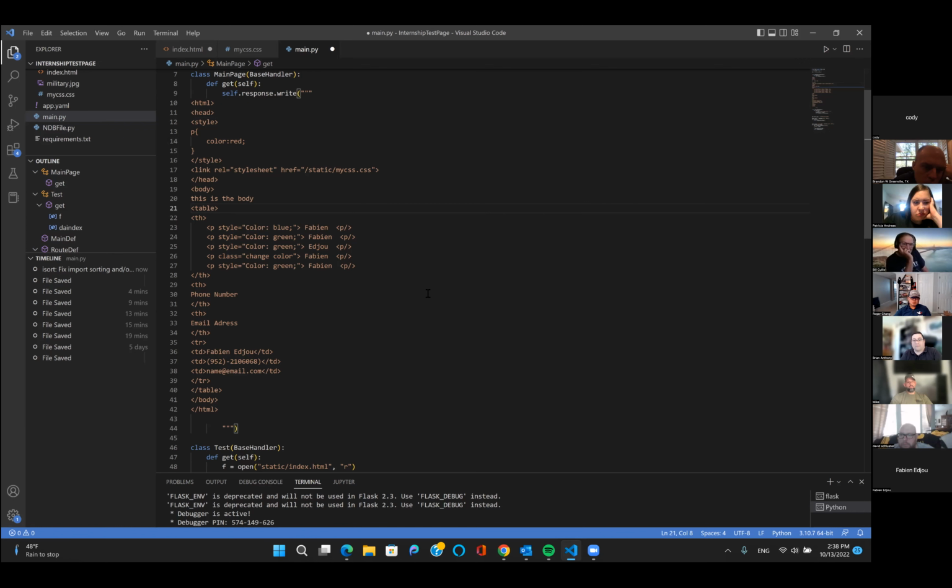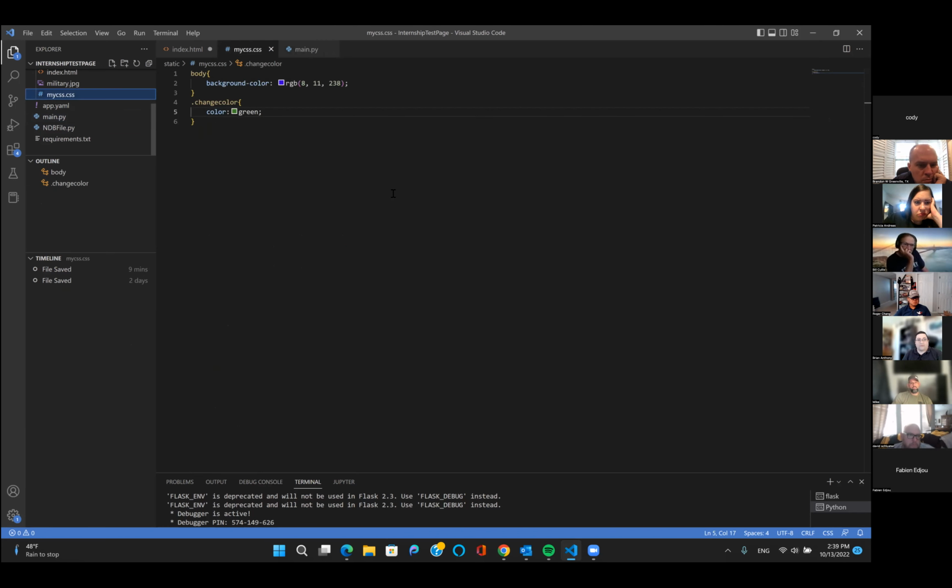And body. Hold Control S to save that, and then click inside your CSS. Okay. Go back to your main.py.